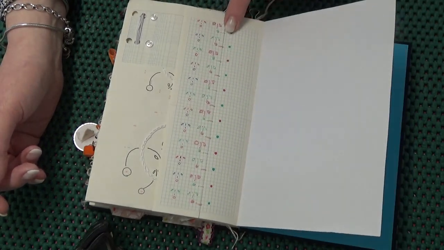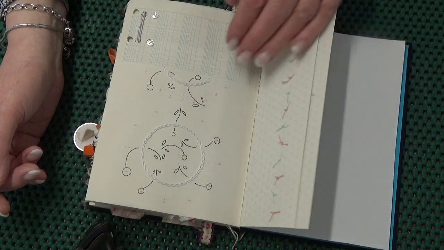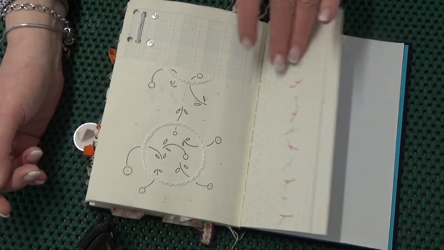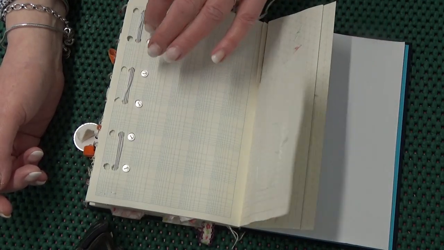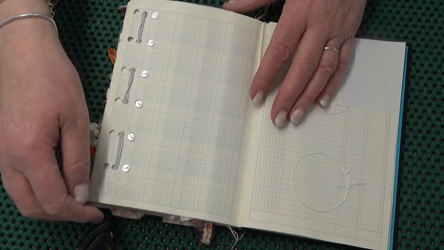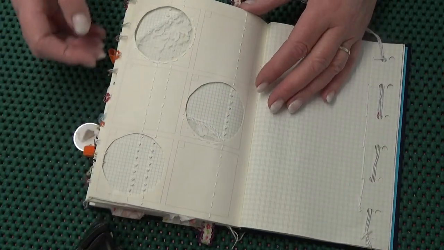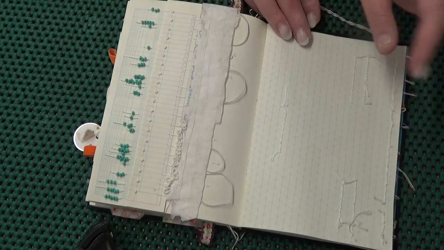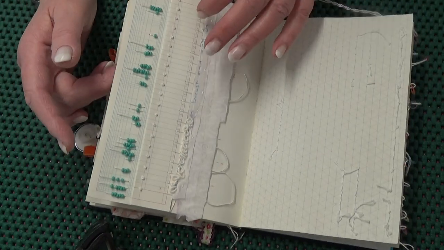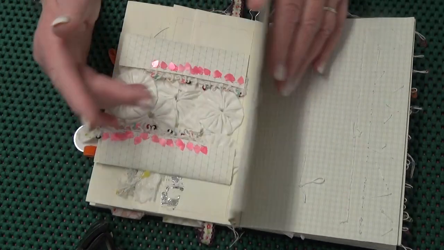So some of these pages are folded over. Again, the lines. The lines help. Some of them are cut. The lines help. Punching holes. The lines help. The lines are your friend. In the same way as it is with gingham. Gingham is your friend. The lines are your friend.